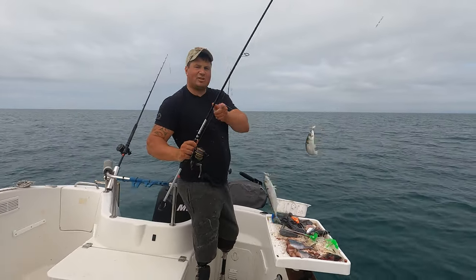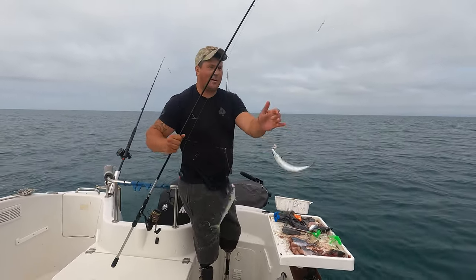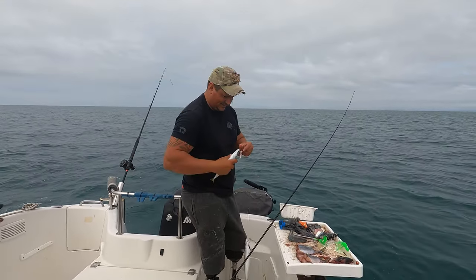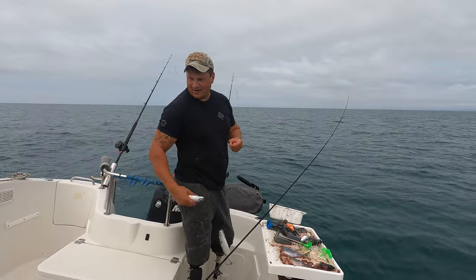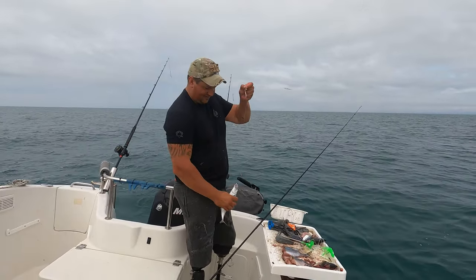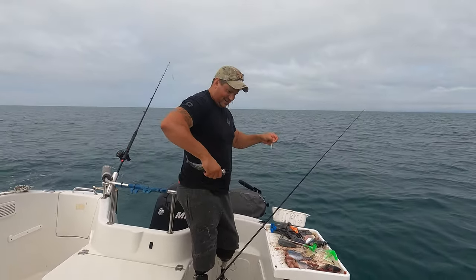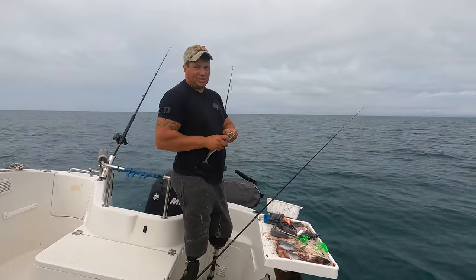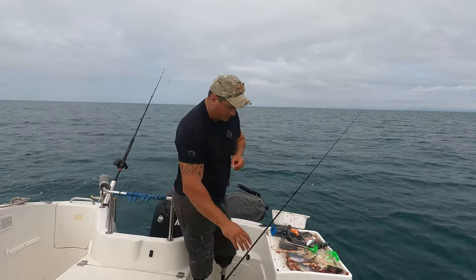Two mackerel on the bream rods. That obviously sat up in the water a little bit while I was messing about, but that's two fresh baits, I'll take that. Mackerel eating mackerel, eh? What is the world coming to? I'll pay a bit more attention to this one later and make sure I get it down on the bottom.